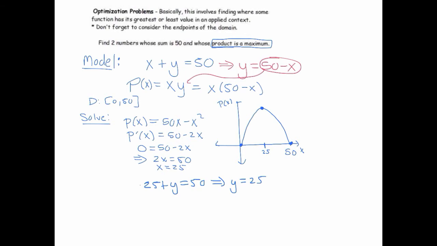Now I kind of glossed over something that's important, which is, are we sure that we found a max at 25? I know that we have the graph in front of us, but we're not always going to have the graph in front of us, and we'd want to ensure that the critical point actually represented a max or a min, because we know that some critical points don't, right? It can just be a stationary point for which there's no max or min.